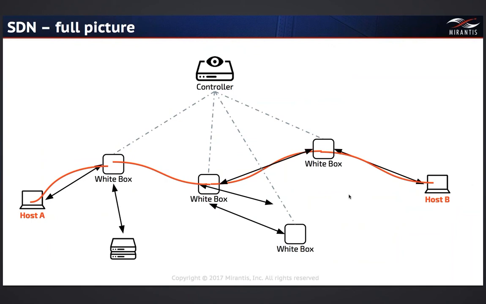So, the SDN full picture once again. Sometimes we call those SDN capable network devices white boxes, because they don't have any logic. All the logic is driven from the controller, and business requirements are sent from the application, and we have traffic forwarded through those white boxes across our network.